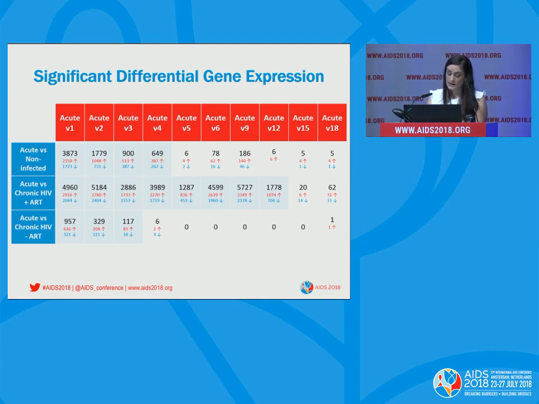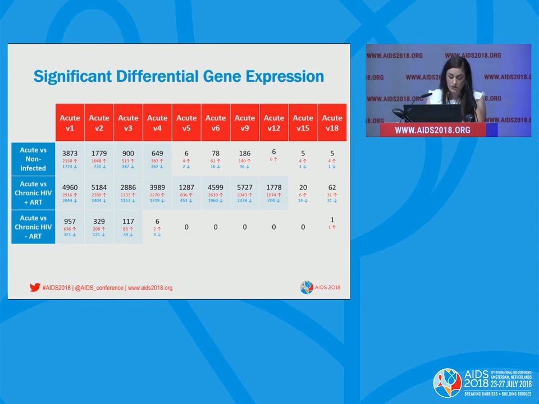As you can see, highlighted in grey, a large number of significantly differentially expressed genes are present for the first 4 time points when compared to HIV-negative controls. Altered gene expression during acute infection is expected, but the number of significantly affected genes is very high, with 3,873 altered genes at time point 1. And surprisingly, the gene expression levels at the 5-month follow-up time point and beyond stabilised compared to healthy controls.